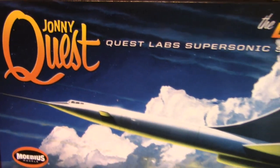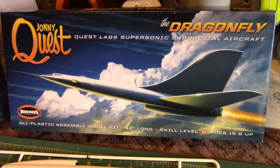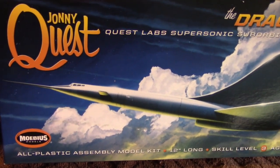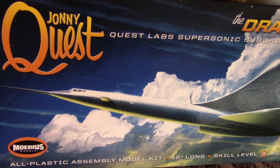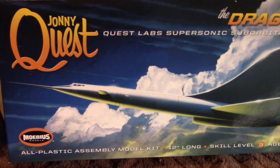What I'm going to do in this video is review the Jonny Quest plane that's just recently released by Moebius Models. Jonny Quest, of course, is a 1960s animated series. The main character is Jonny Quest. He travels around with his dad, Dr. Quest, along with a character named Race Bannon, who's kind of a James Bond kind of guy, and his friend named Haji, as well as their dog Bandit.